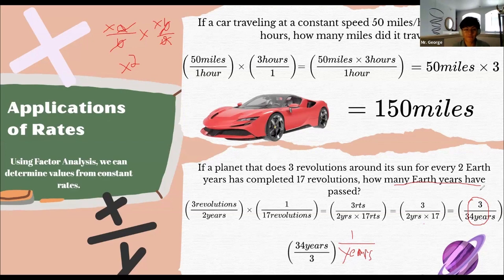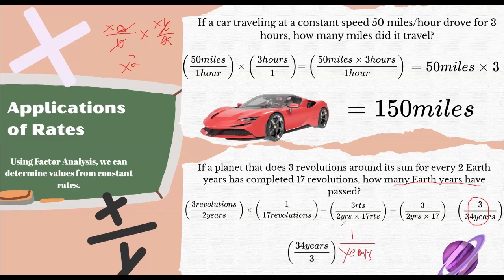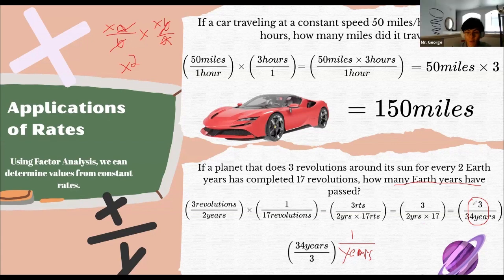So what we want to do is flip it, so that the years is on top. Do we understand? This is kind of abstract. Do you understand, Aiden? Yeah, I understand. So can you explain to me now why we don't want this unit?